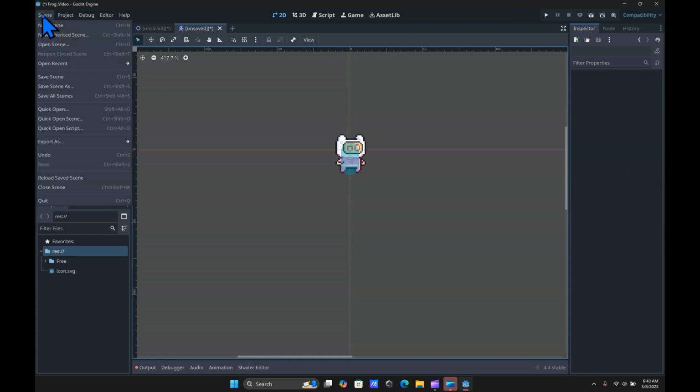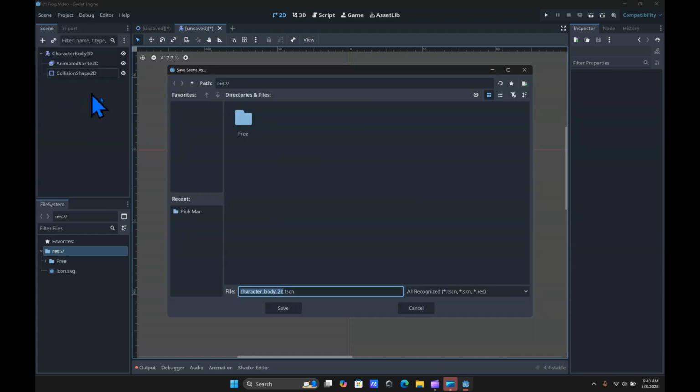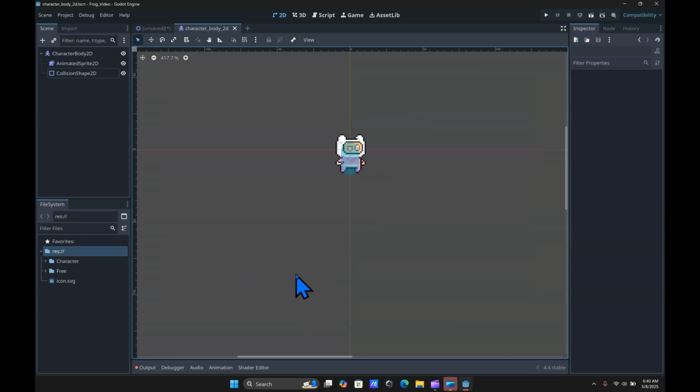It's super important that you go to scene and click save as, and open up this new folder, name the folder, let's see here, Character. There you go. If I spelled something wrong, just be mindful that I'm not the best spelling person in the world. So you have your brand new character.